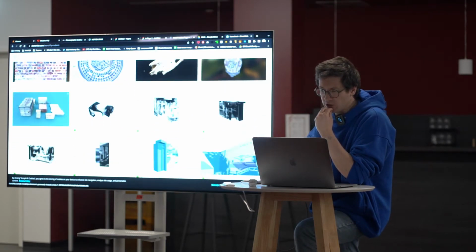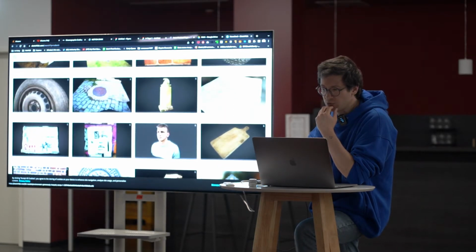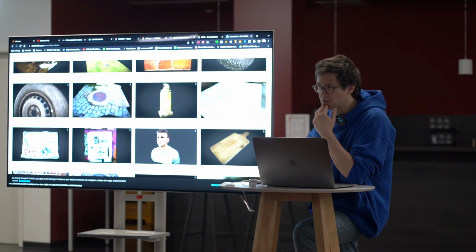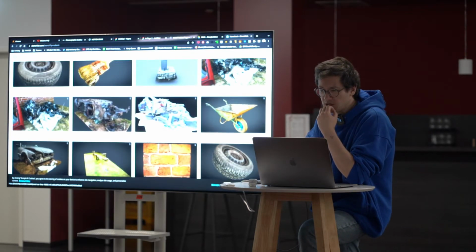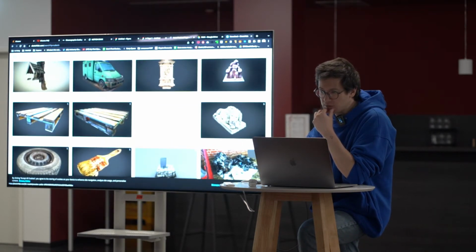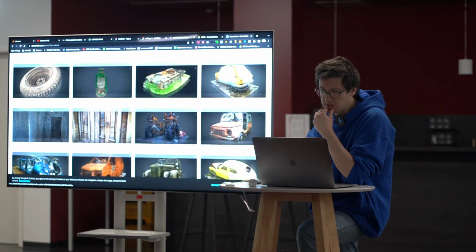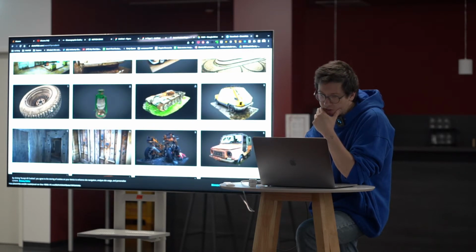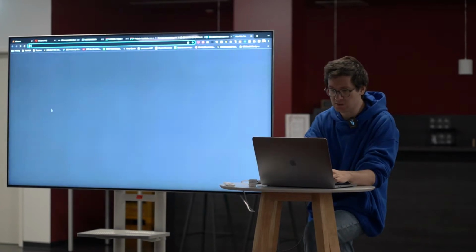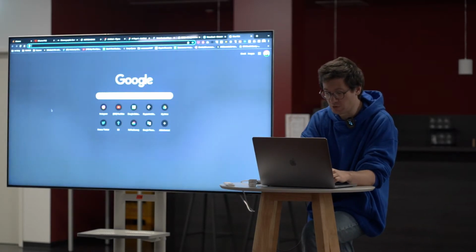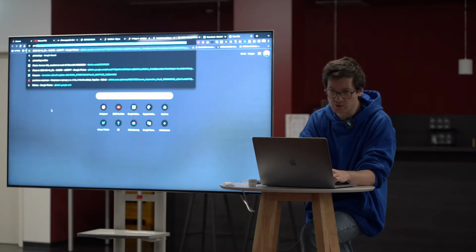It actually doesn't work on Mac. You can use Boot Camp or something to install Windows and then use RealityCapture on it. But if you have a Windows PC, then you can easily install it, take photos around the object, upload them to the program, and you will get a 3D model.